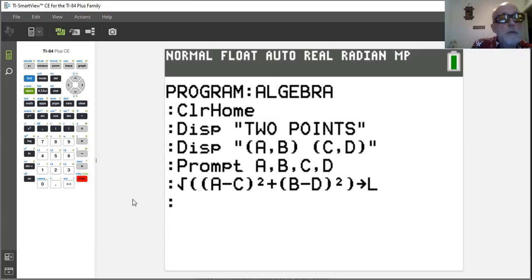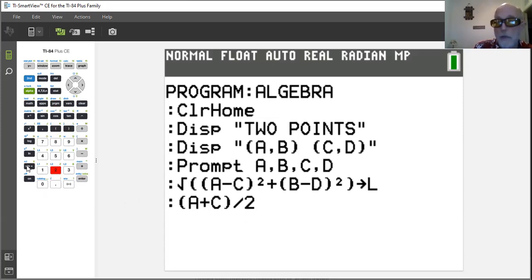Let's do midpoint also, so we can do the whole thing here. So what's midpoint? You have to add up the X's and then divide by 2. So parentheses alpha A plus alpha C, close my parentheses, divided by 2. So that's what I'm doing. I'm adding the two X numbers and dividing by 2.